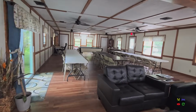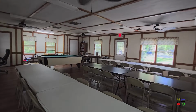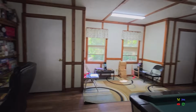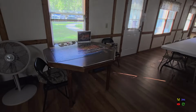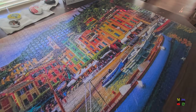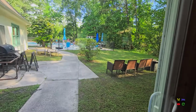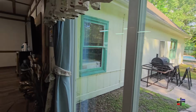So this is where the bingo and stuff happens. We haven't stepped in here when those activities are going on. And we've got at least one billiard table. And then 2 tables where I guess somebody's working on a puzzle. And another puzzle somebody already completed. I'm guessing the room back there might be like a workstation. On the other side of the rec hall, there is a little fire pit with some seating there. The pool, which is jam-packed, especially with kids, so we're not going to go in there now. I will add a clip of the pool tomorrow morning.